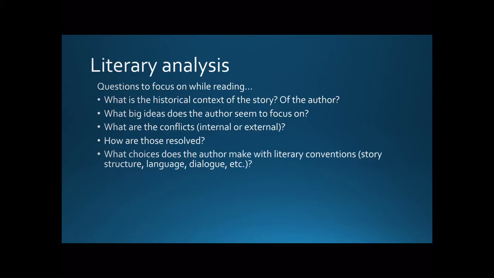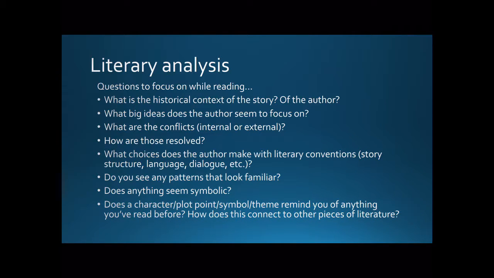Number 5, what choices does the author make with literary conventions like language and dialogue? This is the details of how an author writes this question. Number 6, do you see any patterns that look familiar? This is a big picture thing, and we'll talk about this more later, but patterns that you notice over and over again in stories. Number 7, does anything seem symbolic? And most of the stories we read, symbolism really matters. And then lastly, and this is more of a personal one, does anything about the story, a character, a plot point, a theme, remind you of anything you've read before?